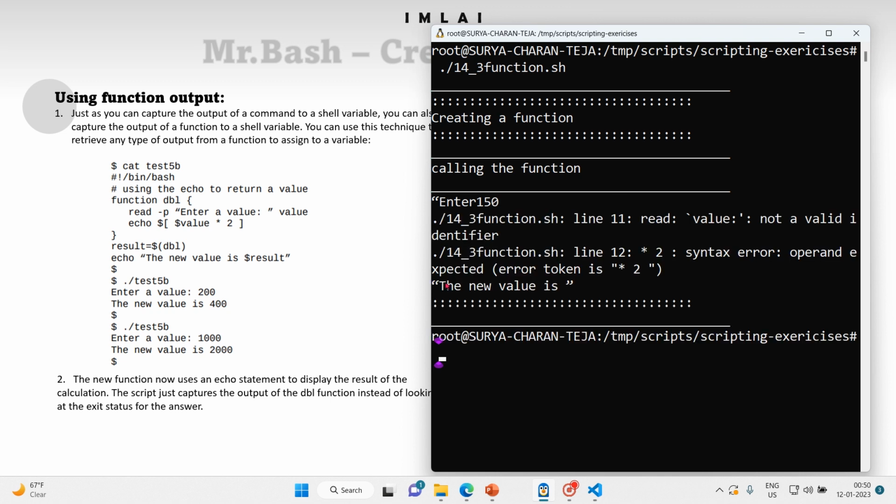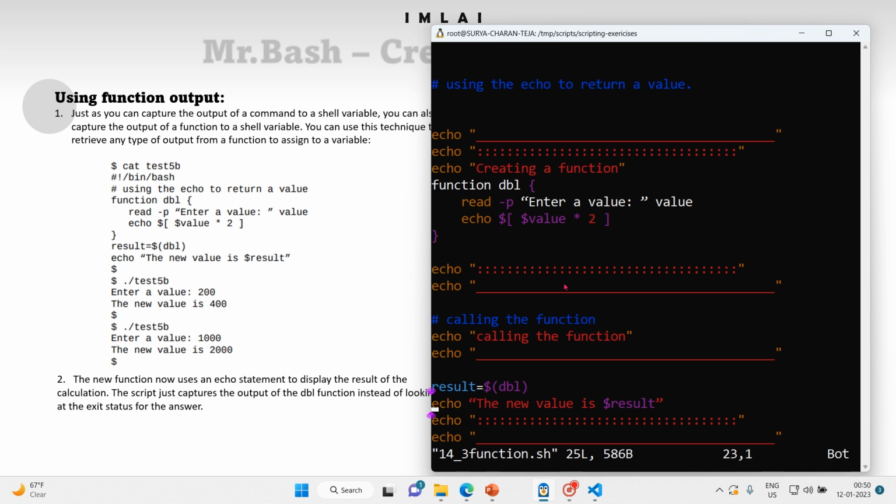So the new value is this. So basically it's unable to print the value. Test a result, and it's unable to print the value.